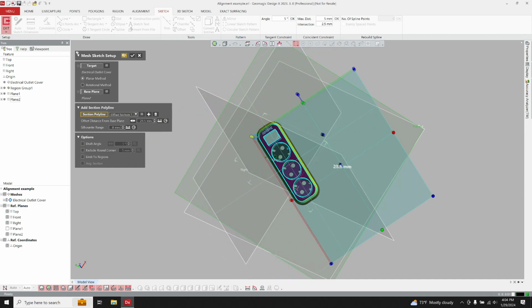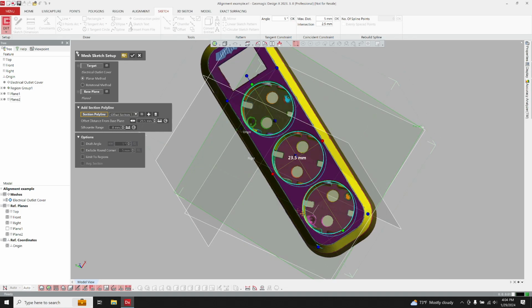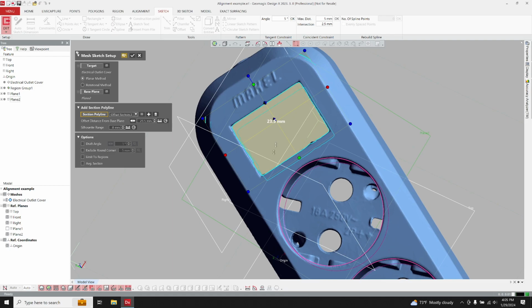Now I'm going to orientate my sketch bounding box just so that I can focus in on what I'm working on and not confuse myself with anything else. So now that I have shrunken down that bounding box a little bit, I now have three circles that I can work with. Now I also want to add another section which I can then shift over and use for my square over here. So I've now bound around the square.